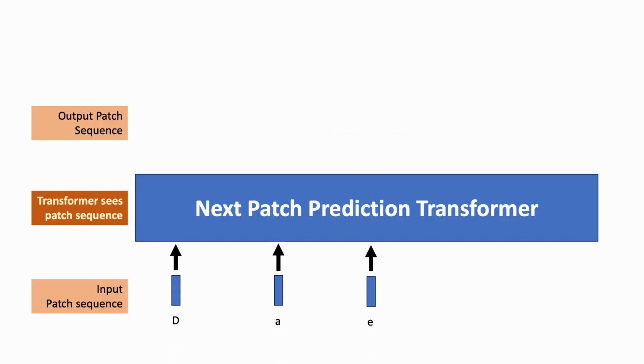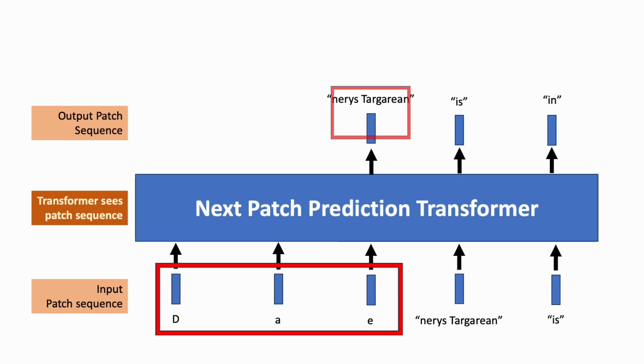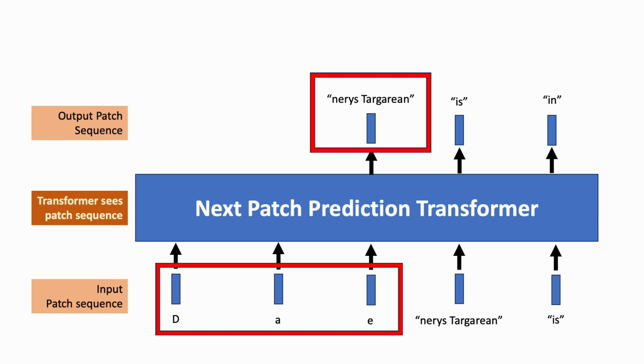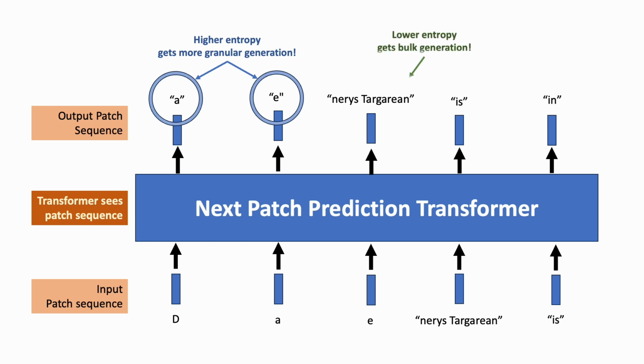So do you understand what just happened? Remember that these patches will get inputted into the real language model, meaning from D, A, E, the model will try to somehow generate the patch representing Daenerys Targaryen. In areas of high uncertainty or high entropy, you are dedicating an entire transformer token to it. And in areas that are more straightforward to predict the next token, given the previous information, you are predicting it in bulk through just one large language model forward pass.